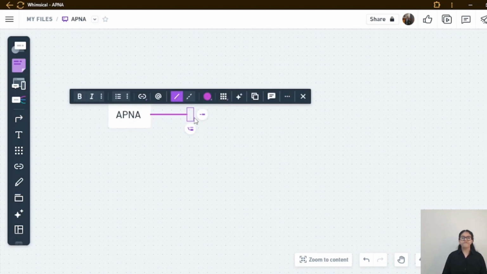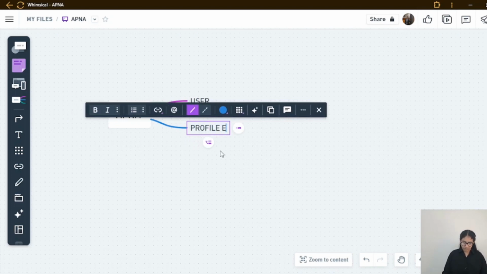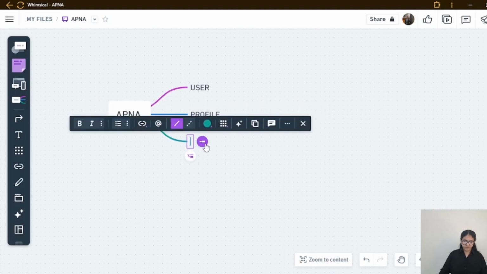The very first entity, the piece of data we have, is the user entity. The next one we have is the profile entity. We'll just write the name of the entity here. And the other one we have is the skill entity.